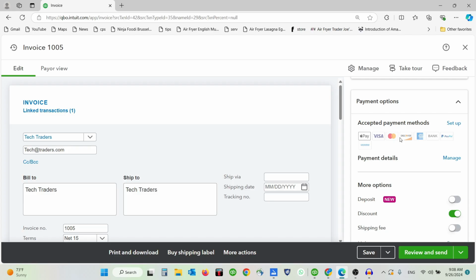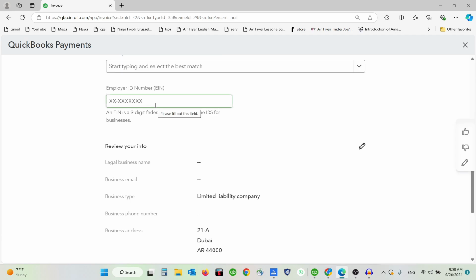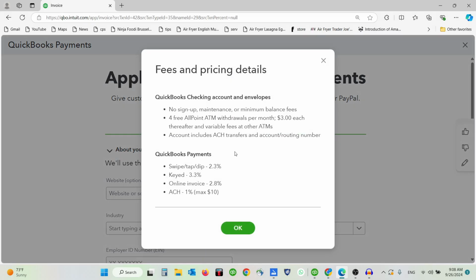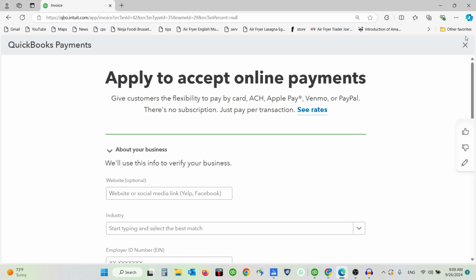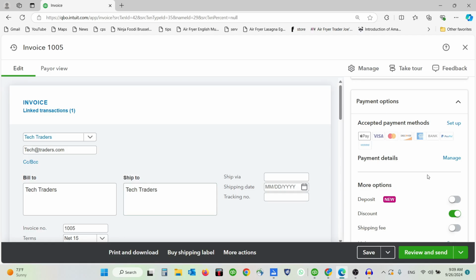You can set up here by providing all the details about your business, your EIN, and all the things, and you can see the rates here. For swipe, it is 2.3%, and online invoices, ACH, and the other details are here. So it is optional if you want to choose QuickBooks to receive your payments.